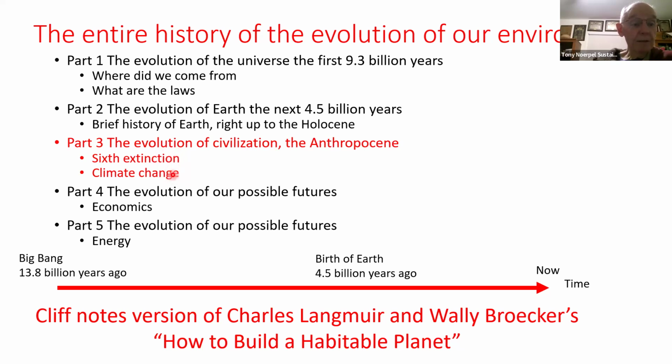problem that the most important problem is the sixth extinction. It is underway. It has a name called the Holocene extinction. It already has a name, and of course climate change. And I'm probably going to split these two up into 3. I have already done that for my students. So economics, energy, and then solutions, something like that.